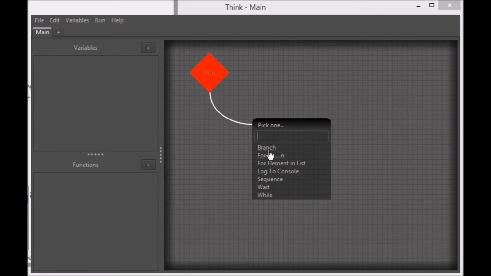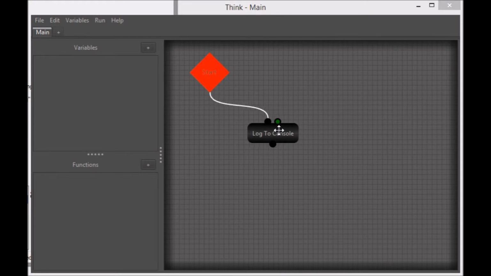This shows, of all the functions that Think has available to it in its default library, it dynamically calculates which ones would be appropriate in this situation, and it lets me pick one. So for example, if I want to just output a simple string to the console, I'll pick log to console. That's the equivalent of the print or println, printf functions in a lot of traditional languages.